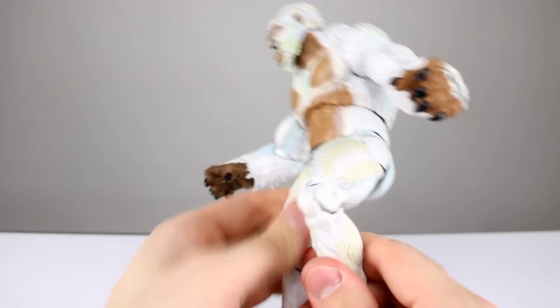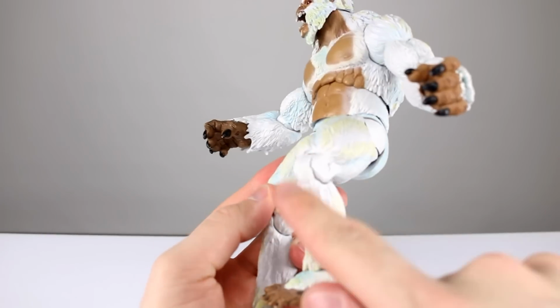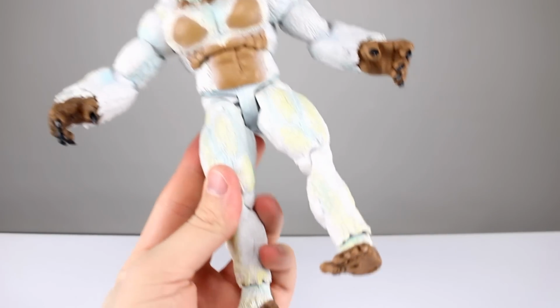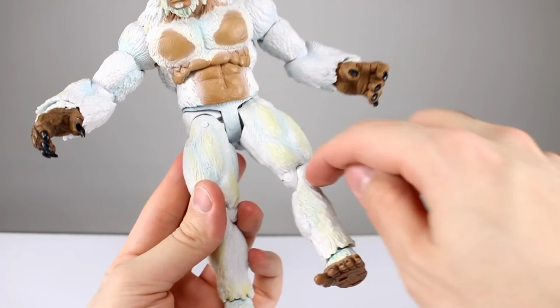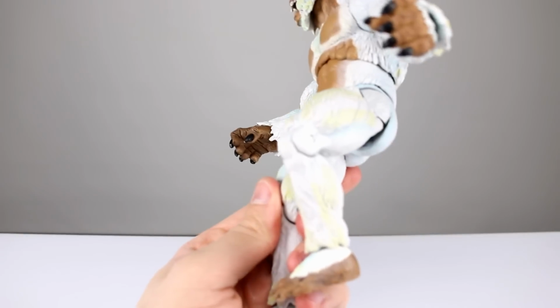For the knee, we have a single jointed knee, which is fine. We still see a lot of companies doing this. I do like that they put the kneecap on the tibia rather than in the middle of the cut joint. That's way better. I hate it when the kneecap itself has a cut in it. So that works pretty well. If you're going to go for a single joint, that's the way to do it.